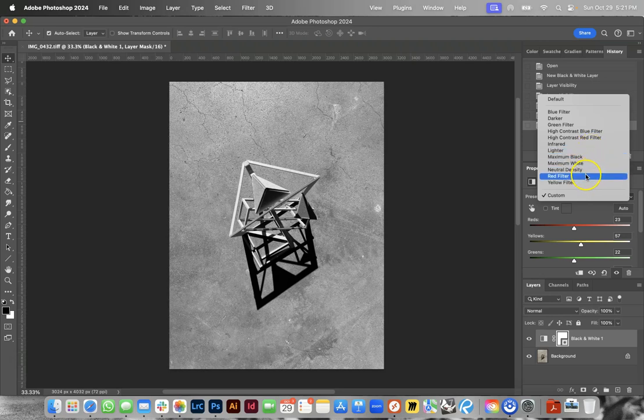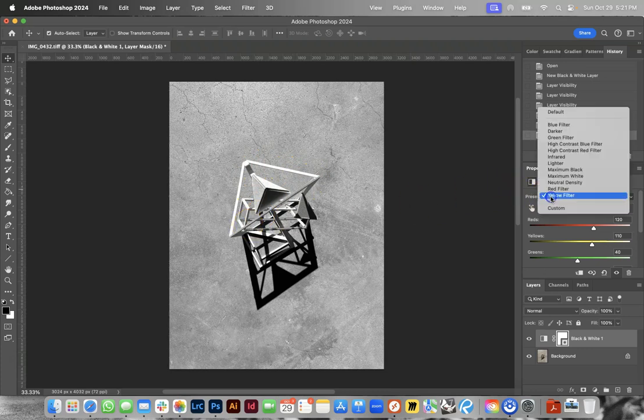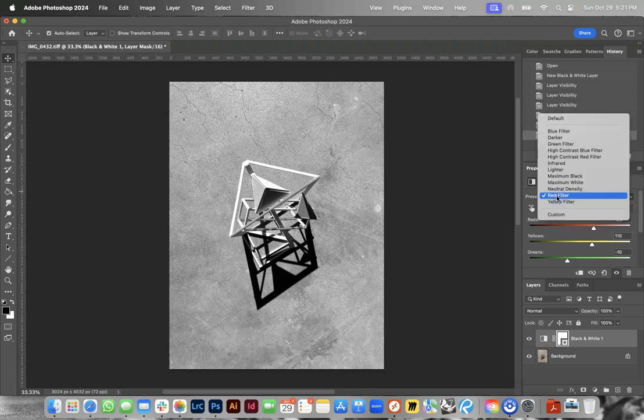What I might play with in this scenario, since I don't have a lot of extreme colors, you're not going to see a bunch of differences between the filters. But if you notice, that yellow filter really did brighten up parts of this image. The yellow filter is layering on top of certain aspects of the color, the yellows in the field. Same thing with red, you're not going to see a big difference. When you get to skies and other things in larger architectural settings outdoors, red can be really dramatic because it makes the blues of the sky quite dark and really rich.